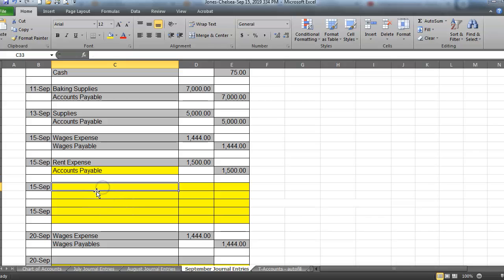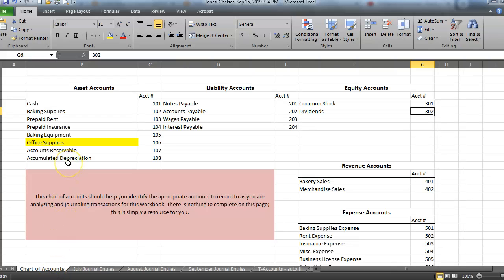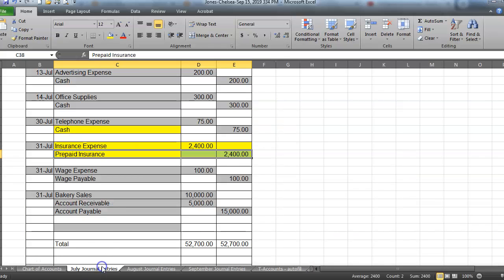Go through these transactions very, very carefully, and you're going to discover many of them are telling you the two accounts that are affected. You just have to make certain that you read it, and I would suggest reading it out loud. The reason for that is so that you can hear what those words are saying, and it will be a better way to identify the two accounts that are involved. Once you've identified the two accounts, you can then say, okay, am I dealing with an asset? Am I dealing with a liability? And what's happening to these assets or liabilities? And then using your knowledge of increasing assets with debits and decreasing assets with credits, you are better able to put these transactions together in the correct format.